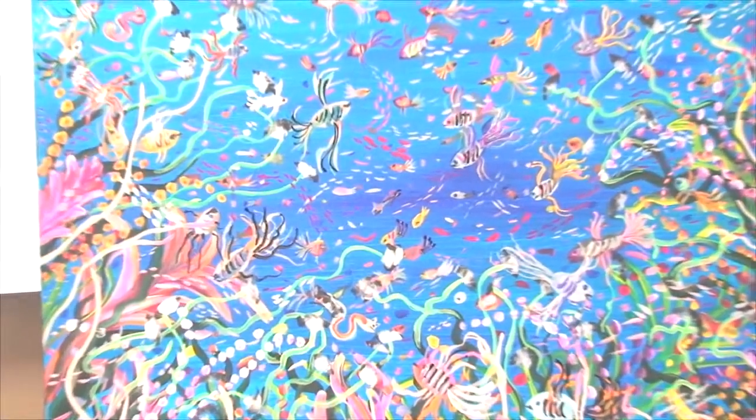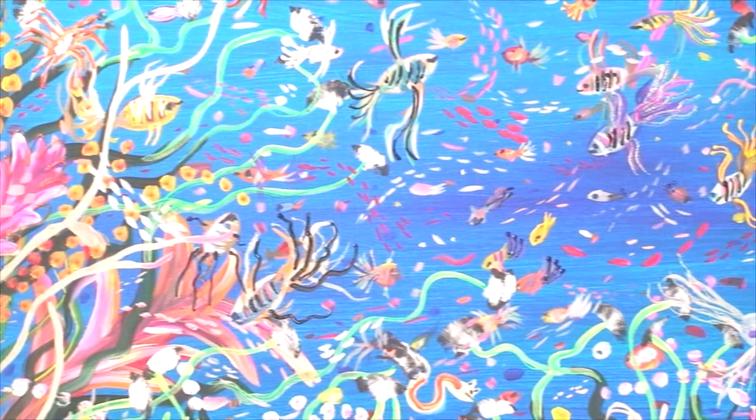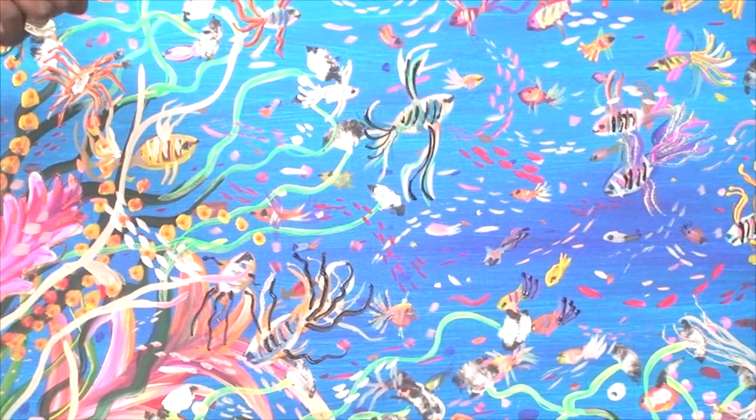Fabric paint. I used fabric paint to show more detail, to highlight, and I used a lot of different types of brushes. I like to use different brushes. I don't like to use the same brush. That's why my art always looks a little different from others, because I don't draw, which I am going to work on one day. But right now, I just paint.